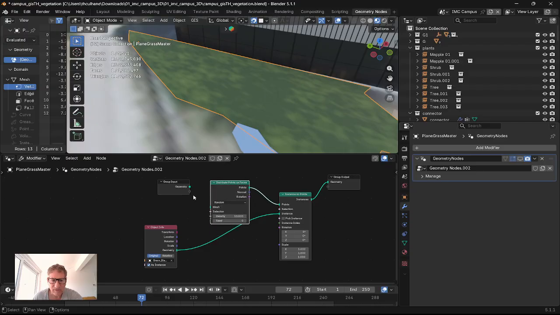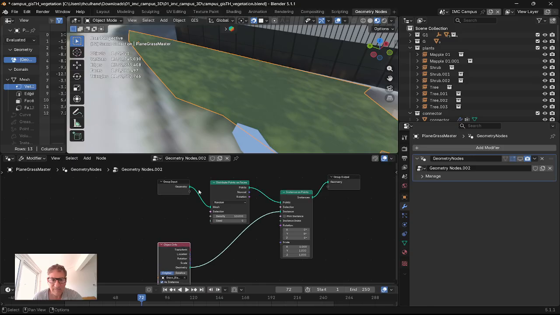The points are coming from this distribution. So we go the geometry to the mesh, and then we have this, and it has to have a density that is big enough that we can see it. But I must have put something wrong here because we're not seeing it yet.